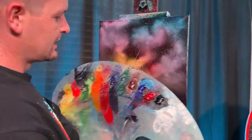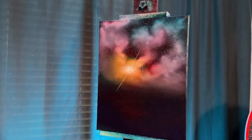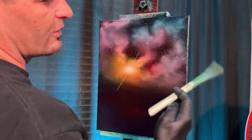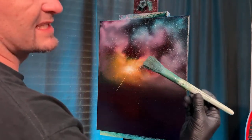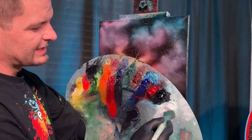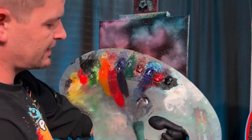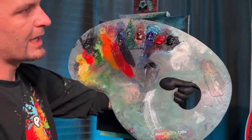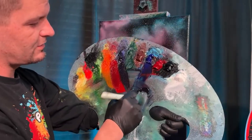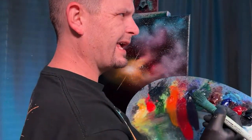Holy schmoly. All right, okay, we're going to take our dark mix of those three colors. We're going to come in and grab our bushy brush, the old bushy brush, that Bob Ross round. We call this one the half round size because it's not the biggest one. Okay, let's grab a little of our white on that bushy brush. Not too much, just a little bit, right? It's not a whole lot of paint. Drag that guy over here into our black color.